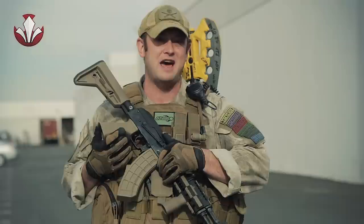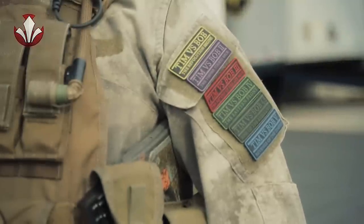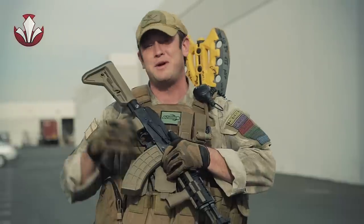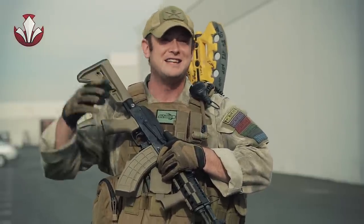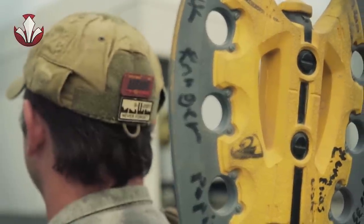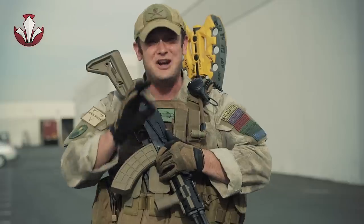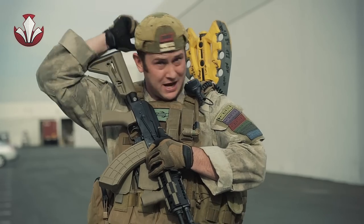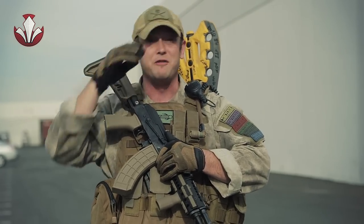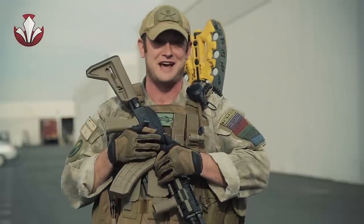I also have on proper ATAC camo, which I've got a variety of patches on just for fun. I've also got my Mil-Spec Monkey Cool Guy Hat Deluxe — these are great hats. I use it for airsoft gameplay as well as at the range or on the farm because it's got included earbuds, a lot of Velcro space, a little paracord handle you can clip to your gear, and zero negative space, so when I flip it around to use with my face mask I'm not going to get shot in an open spot. Highly recommend this hat overall.